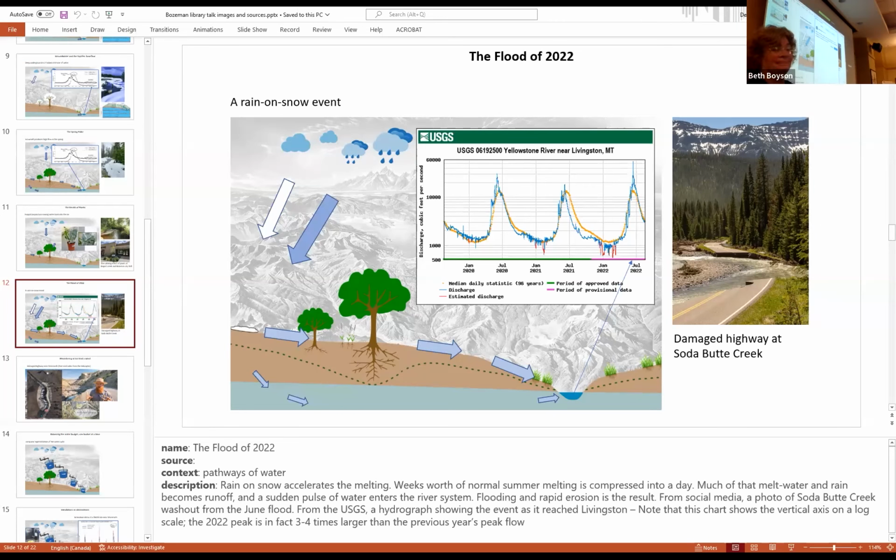You showed on the hydrograph for the Yellowstone River during the peak of the flood at Livingston, around 60,000 CFS. Is that close to what that graph showed? Yeah, that's correct. And then I've looked at USGS at Corwin Springs, upstream quite a ways, and as I recall, it approached closer to 80,000 CFS. So I was curious if that's accurate. I was curious why the gauge down by Livingston, which should receive more flow from other tributaries in the gap between the two, why the peak flow was 20,000 CFS less, unless I remember incorrectly.